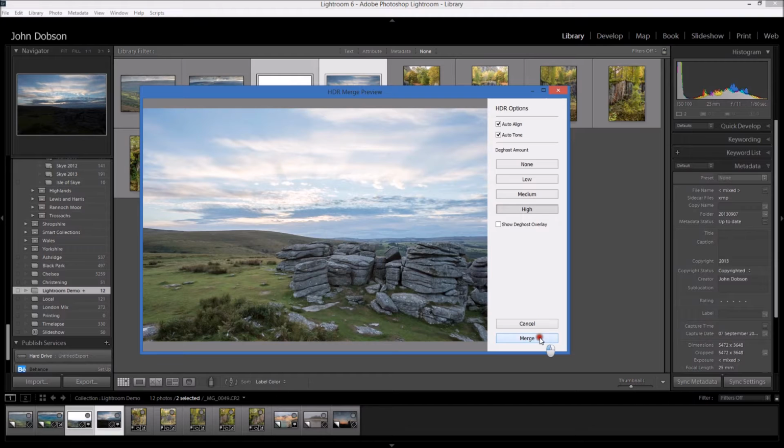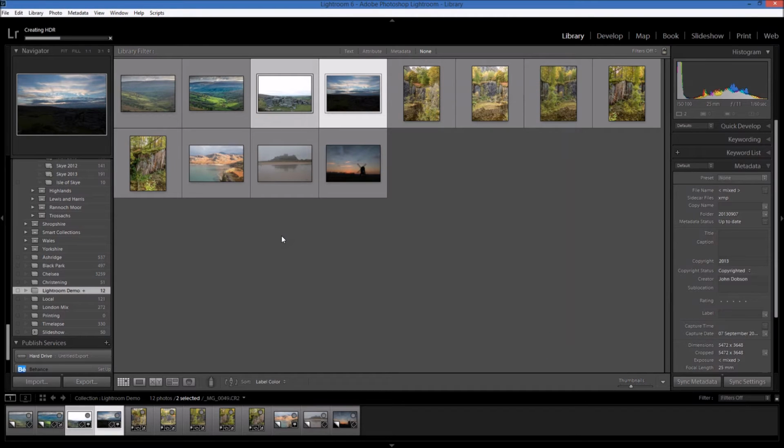If I then click on Merge, so that was just a preview. Now what Merge is doing, it's doing this behind the scenes, because one of the things that Adobe put into Lightroom 6 was the ability to actually run things in the background while you're still editing photographs.